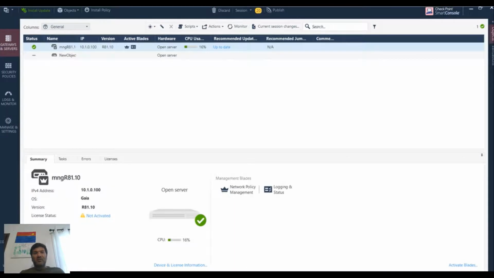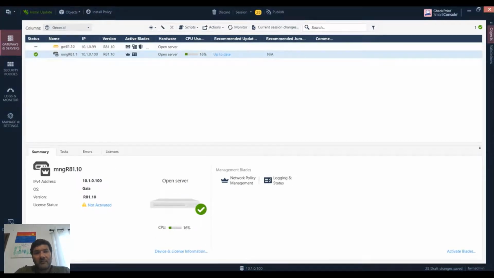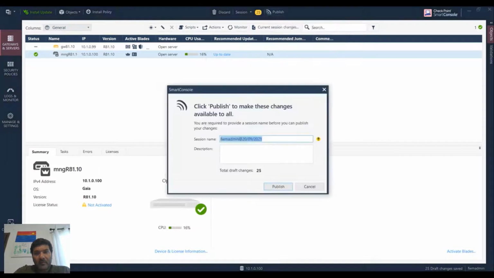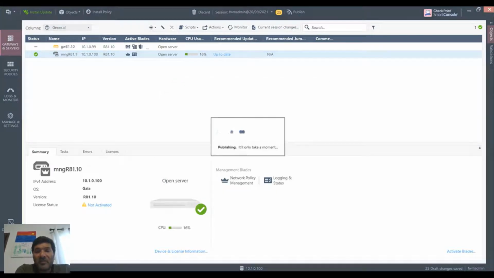Now that we have the gateway object, we can start with the policy configuration. We will publish to save the changes. This is the mechanism that allows a few people to manage this management in parallel.